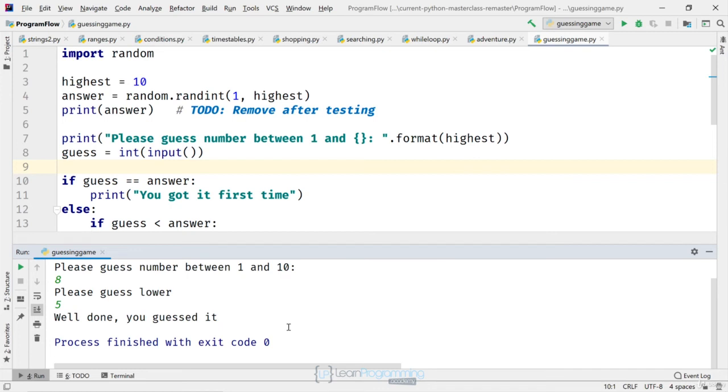And obviously, now that you know the number, you can go through all the different scenarios of testing to make sure you fully test all program flow conditions. So at this point, you'll probably find the program a bit frustrating. With 10 numbers to choose from, you'd probably need a minimum of 4 guesses to be sure of getting the number if you didn't know the answer in advance. And that sounds like a good challenge to try.